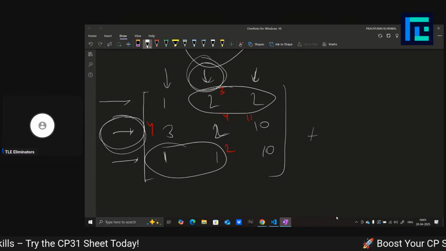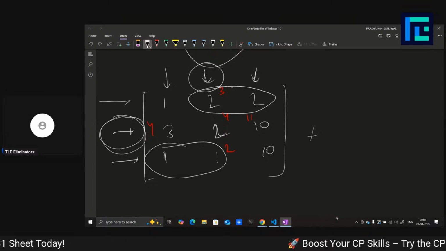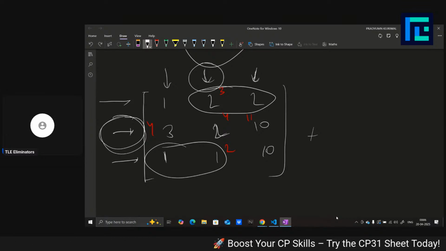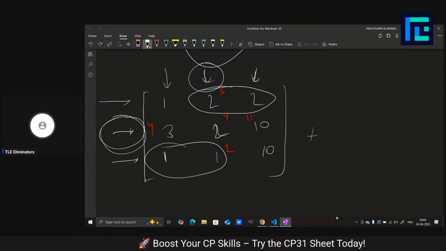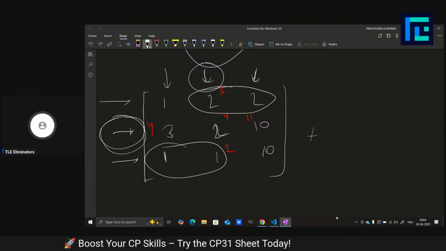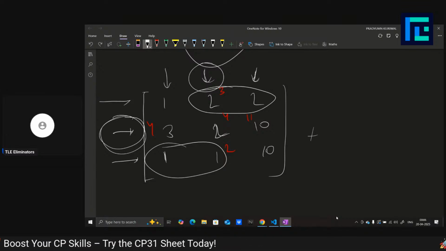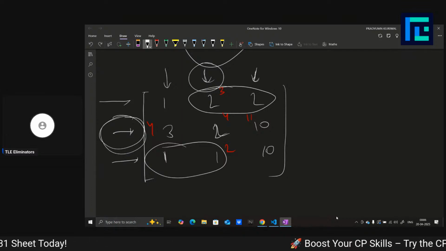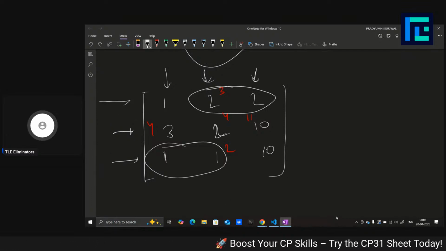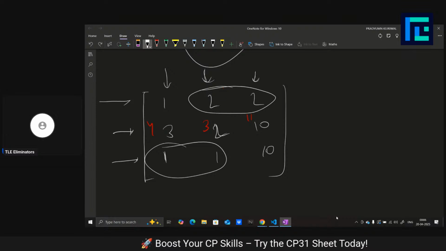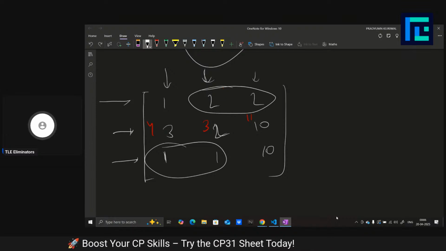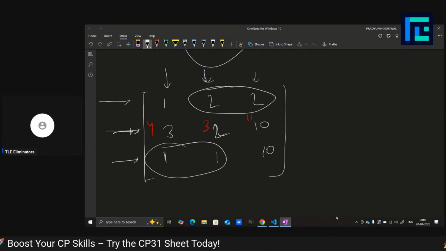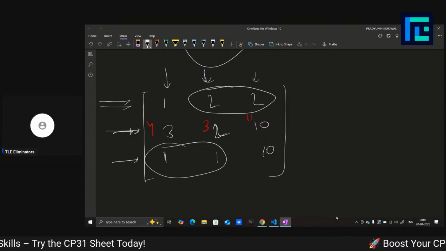So I think I should be clear right now. Akshay is saying that we don't want whole rows and columns. Like, I don't understand what you mean by that. What do you mean by whole rows and columns? We want whole, right? We cannot do operation on partial cells. Like, one operation we can do only on the entire row. On the entire row we can do operation.